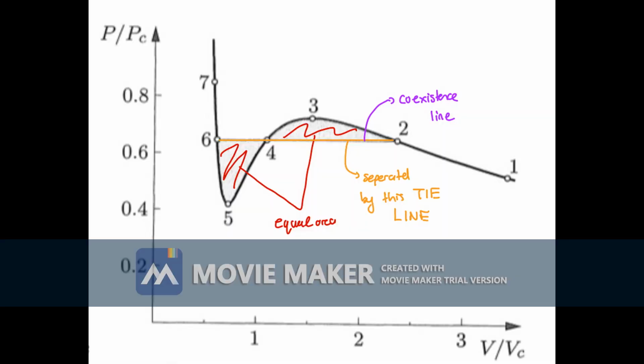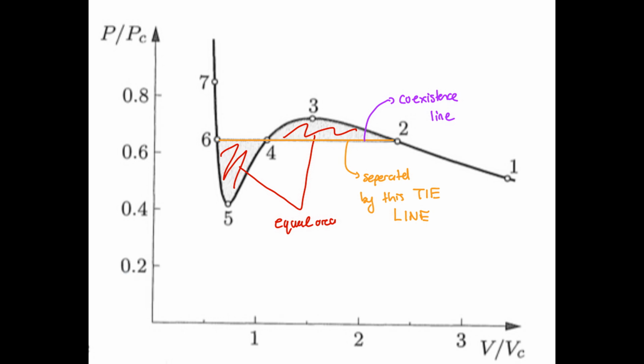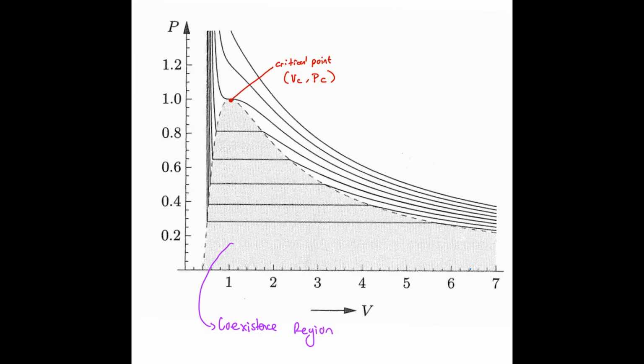Using Maxwell construction, we can find two regions that have equal area, and then we can separate them by a line, which we'll call a tie line. This is where the phase transition occurs. Next, we can recreate our P versus V graphs and replace those regions by the tie lines to give an accurate representation of actually what's going on. The result for a few temperatures looks something like this, in which we can see the tie lines are implemented.